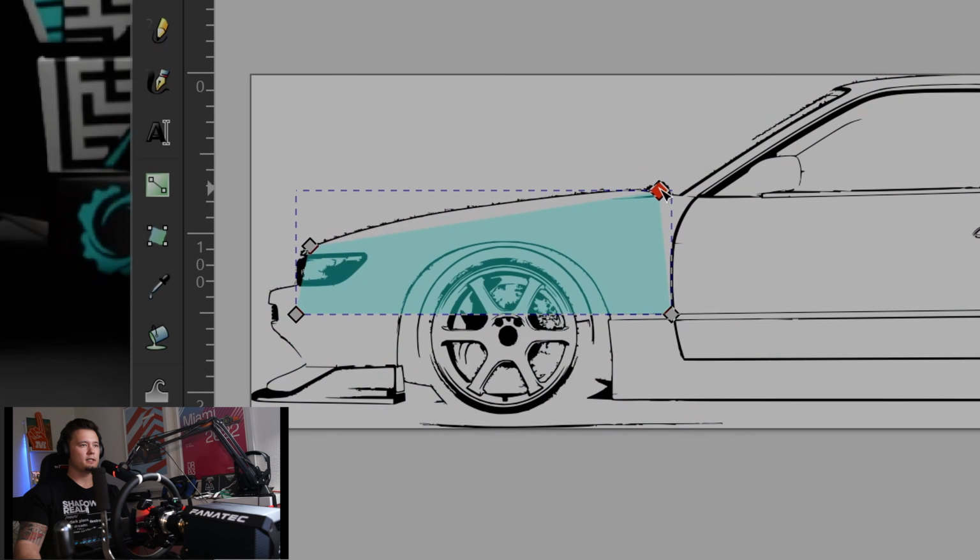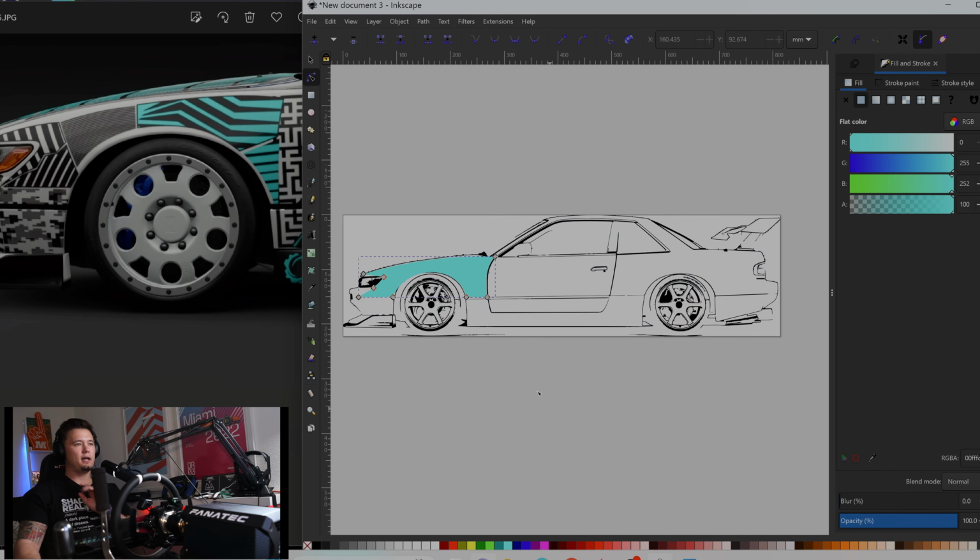We'll take this one, we'll bring it down, and kind of like what we were doing before, we are just going to manipulate these nodes so that it fits roughly the shape of our object. And so we want it to wrap around the fender. So we're going to need a node here and a node here, so it's nice and tightly wrapped. And our fender is right there. And we're going to take this handle, pull it over here. All right. And then we've got our headlight here. So we've got to do this. Here, we'll add another one here. There we go. And we need another one here. And now you have a full fender piece.